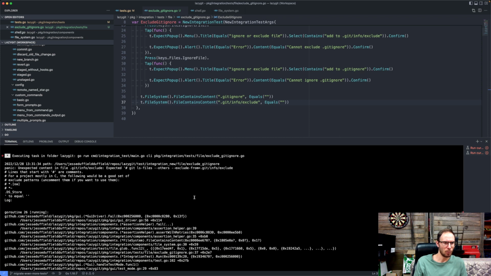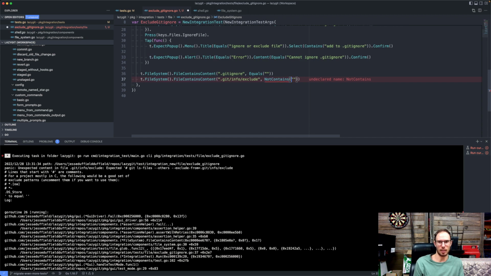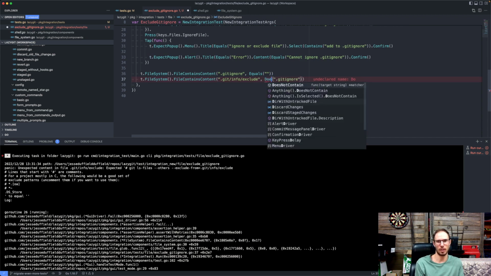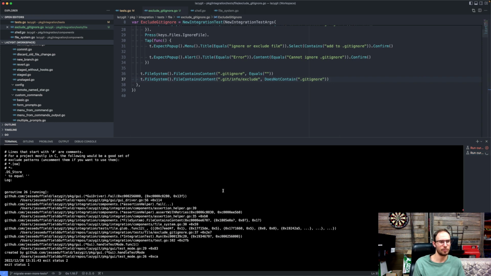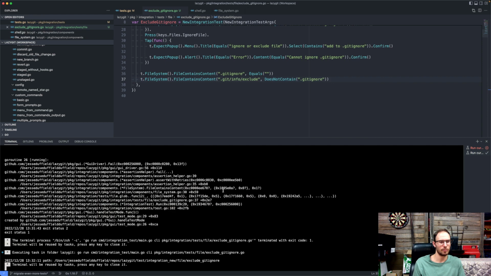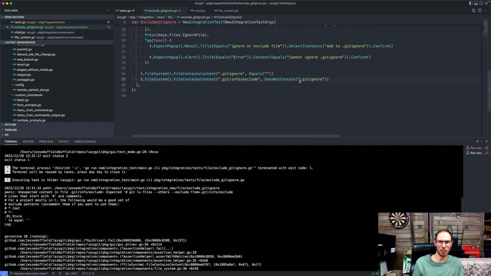Well, what I want to verify is that it does not mention my .gitignore. So, not contains .gitignore. Does not contain. Okay, that worked. And just to make sure that it's actually working properly, let's see something that it actually does contain, ds store for example.